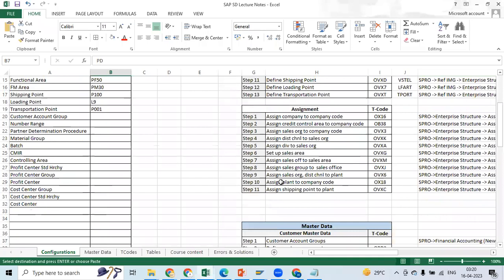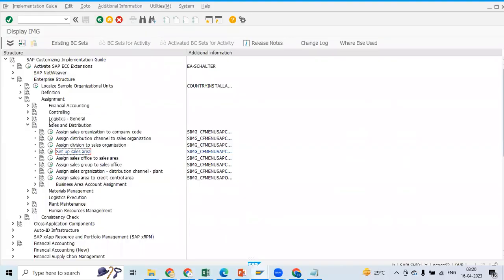So now the next step is step 7, to assign sales office to sales area. Okay, the T code is OVXM, and I'll show you the path. So under the same sales and distribution window, enterprise structure, assignment, under sales and distribution, you need to click this fifth option, assign sales office to sales area, and the T code will be OVXM.